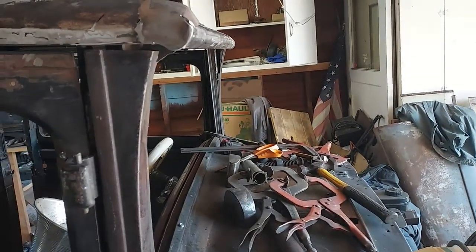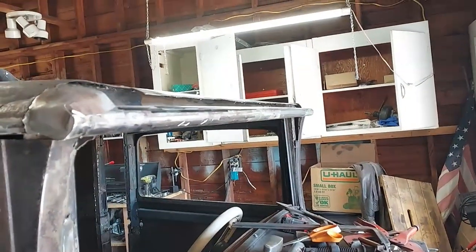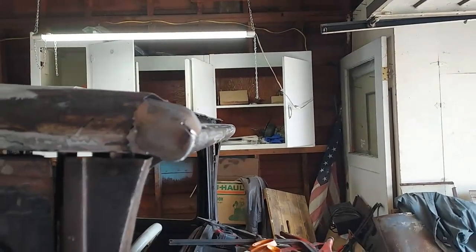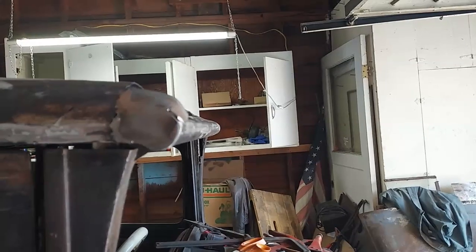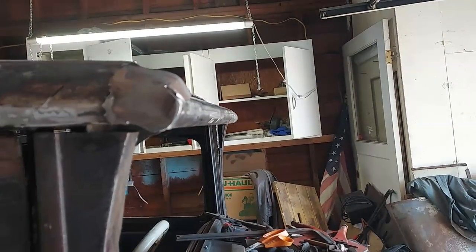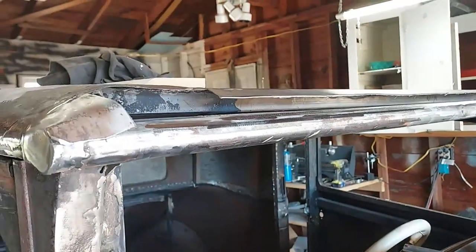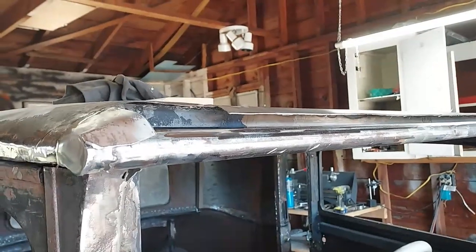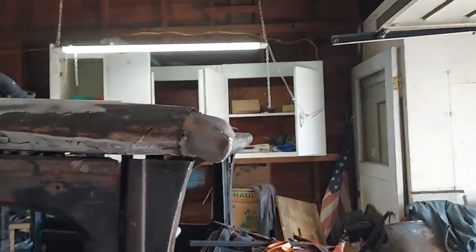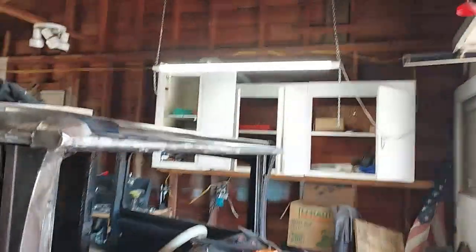I'm going to have some trouble with it matching. I'm going to try to, once I get that pipe set where I want it, on the other end make me a patch piece that'll weld here on the sheet metal and come down to the pipe, weld that all in, and that'll leave me a few inch hole here on both sides, and I'll try to make that. It ain't gonna be very pretty no matter what I do, but hopefully it'll be acceptable.